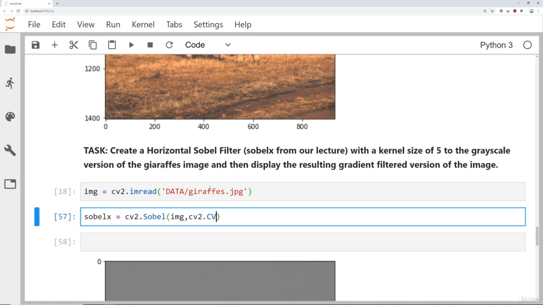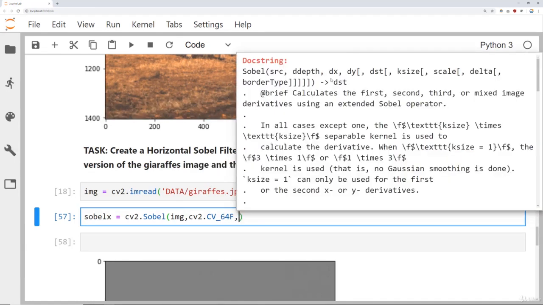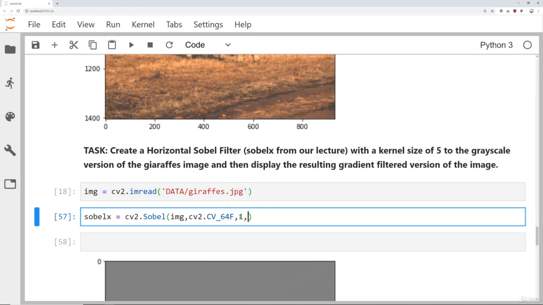For the actual depth, we'll define it as CV64F, just like we did in the lectures. And then remember, it's dx that comes first, so we'll say 1 for dx, 0 for dy. And the kernel size, again, this is kind of up to you, but we'll choose 5.